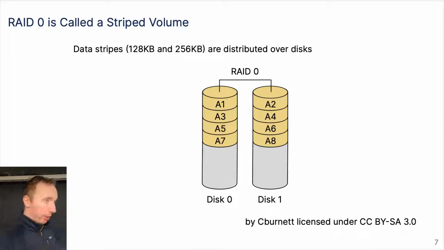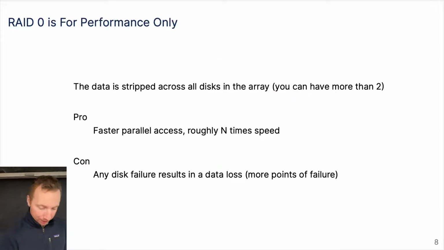So you could do this with 3 drives, 4 drives, 5 drives, but the big drawback is that if any of those drives die, then you lose data, because you only have one copy of everything and no way to get it back. So instead of a single point of failure for one disk, now you have multiple points of failure, which is kind of bad if you actually care about the data. So it's really only for performance.